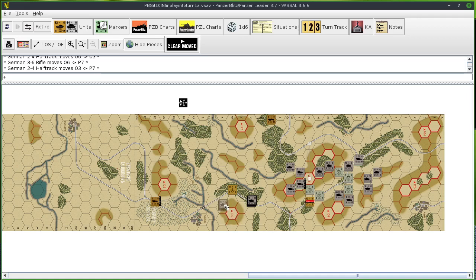1, 2, 3, 4, 5, 6, 7, eight. All right, this half track right here. 1, 2, 3, 4, 5, 6, 7, 8 and unload. So at least I'll be able to do a 1-to-1 attack on that one right here.